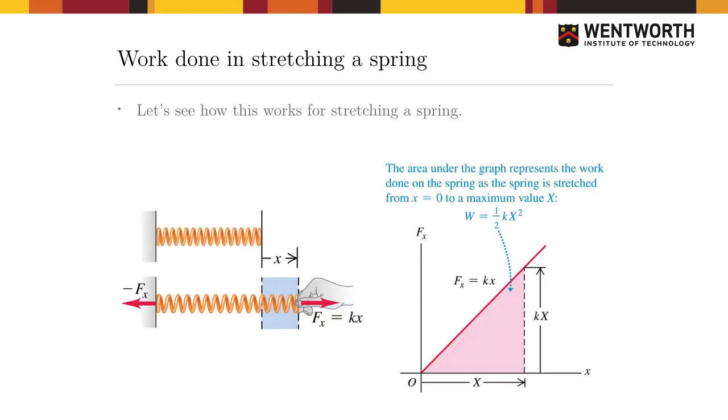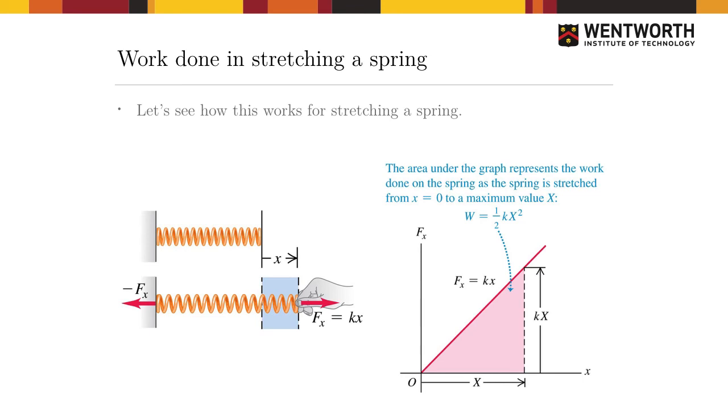Now suppose we have a spring of spring constant k that is initially unstretched in its equilibrium position. Then we apply a force and stretch the spring. Plotting this force as we stretch the spring more and more gives us a plot that looks like a line. This can be explained because for a spring, F equals kx, which is the same form as the equation of a line, y equals mx plus b, but with the y-intercept simply equal to 0. Now the area under this graph is equal to the work done in stretching the spring through the displacement x.